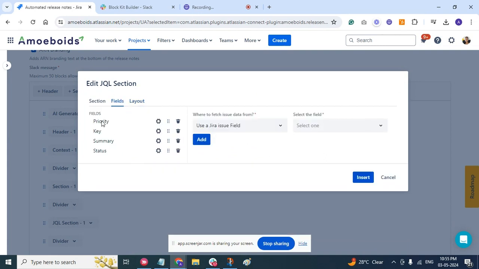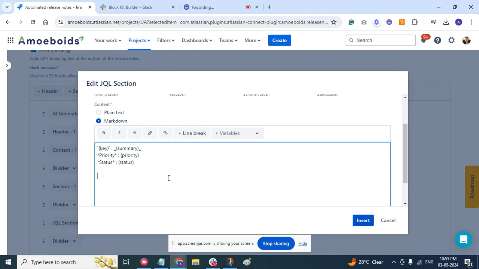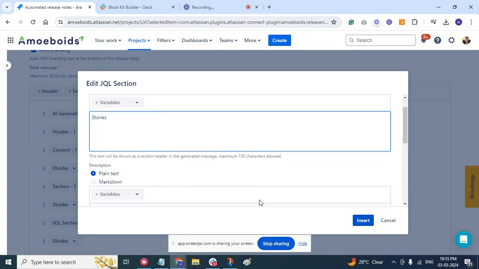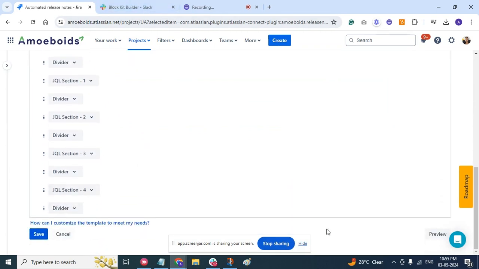And here also you can notice we have priority, key, summary, status. So whatever fields you are adding here, make sure that you have added all of them in the layout in the content section here, and then the same will be displayed in your main content. So that's how it is being generated.